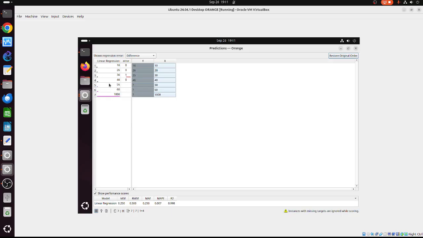This one, the predicted results. There is no data here, so basically we can predict. If X is 50, the Y must be 56. X is 60, Y is 66. If X is 1000, the Y is 1006. This one is the pure prediction. There is no comparison to the actual data, but we can predict like this. So this is the prediction.